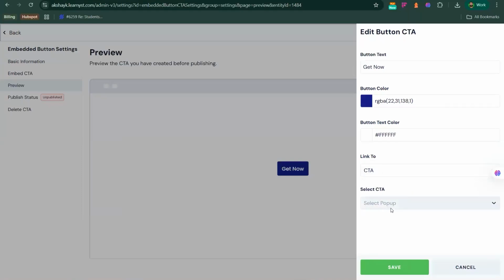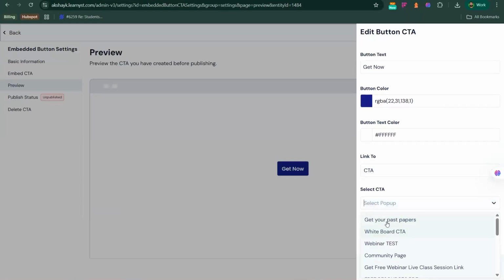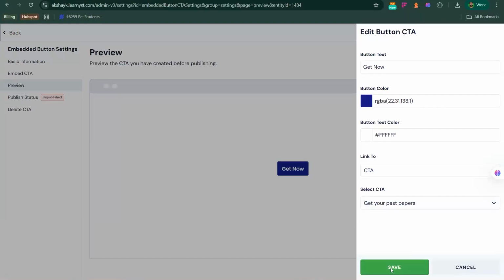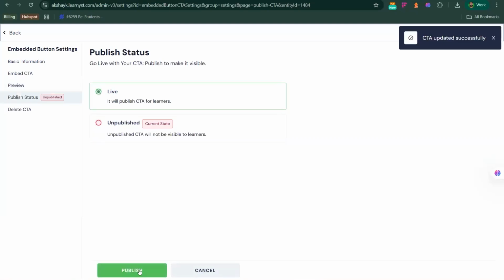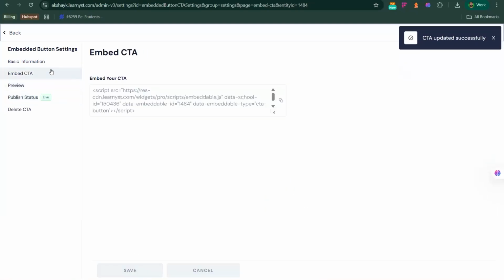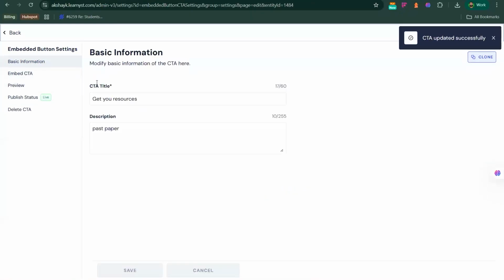Link to a CTA. A CTA will be saved and publish it. So this embed button is now accessible here.